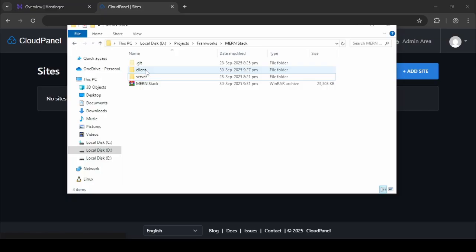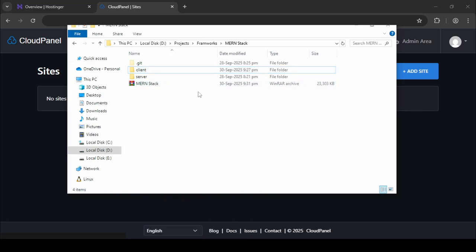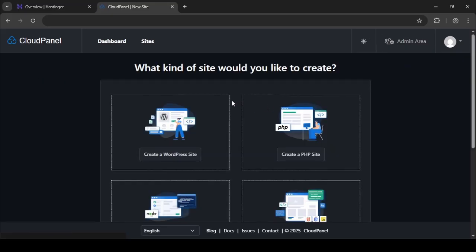To do that, just download any kind of RAR or zip application from the Microsoft Store, or you can just go online and download something. That's also a good option. After that, you can right click and zip these up. Usually you will have an option to create a RAR file or archive, so that's up to you. While that is happening in the background, since zipping takes a little bit of time depending on how big the folder size is, we're going to create the sites. You need to create two.